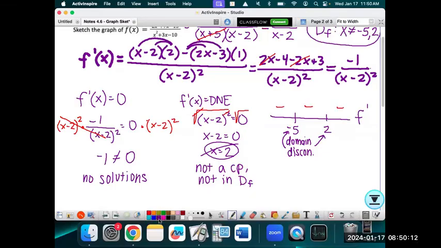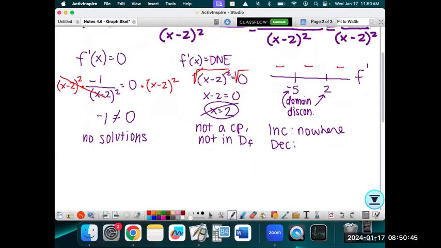So let's write our intervals of increasing and decreasing up. Increasing, that occurs where our first derivative is positive. That is not happening anywhere. Decreasing, literally the entire graph except for domain discontinuities. So you can either write up your decreasing intervals like our domain, just say everywhere except for x equals -5 and 2, or you can use your interval notation. I'm going to use interval notation.